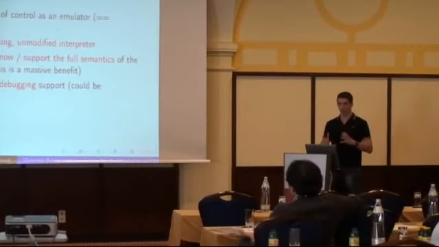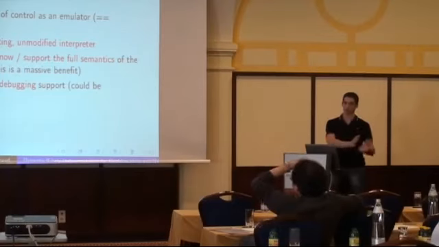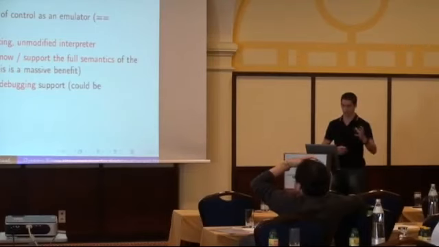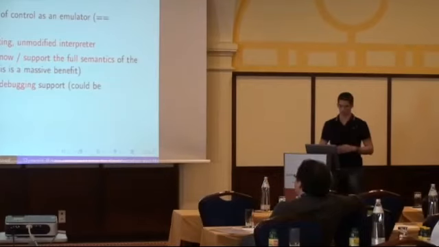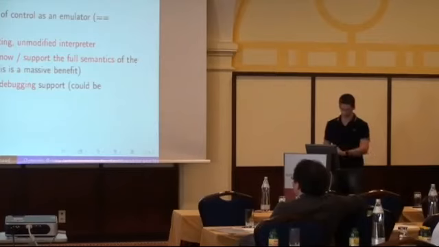So it works by giving you full control, as I told you, but without emulation. This is not just a technical detail. This is a really fundamental difference. Because when you do DBI, you rely on something existing. You take for granted the fact that you have an existing interpreter. And it can be very complex. So you're really glad that it exists and you don't have to implement or mimic it. It's there, and you rely on that for the execution. And you don't have to modify it. That's really important. So you have this CPU, it's complex. You don't need to understand or modify it. It exists, and you rely on that to execute the stuff that you want to analyze.